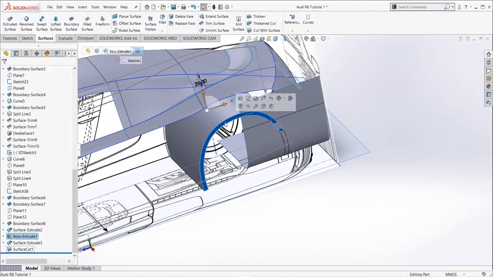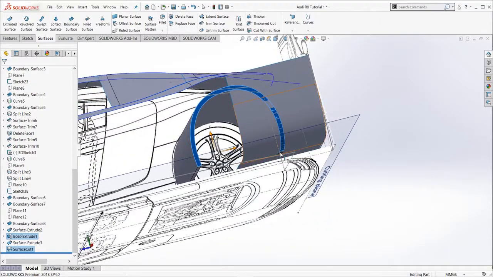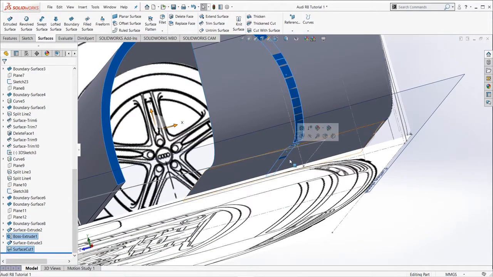Now select this face by clicking Ctrl, this face, and at last this face and this face.